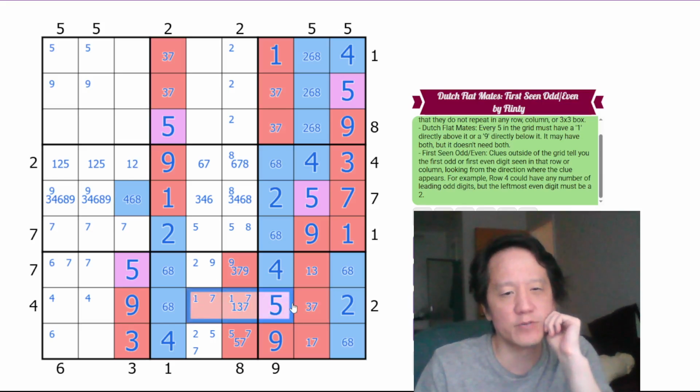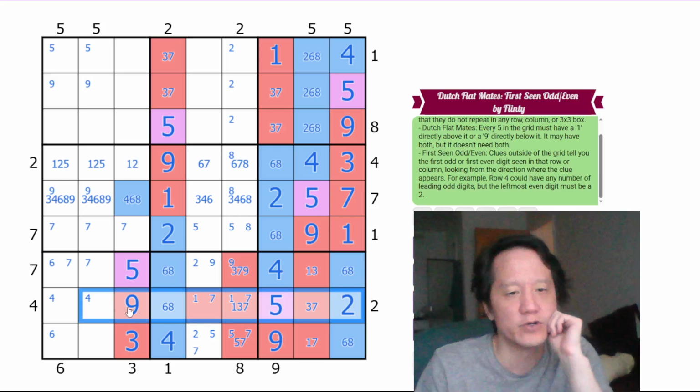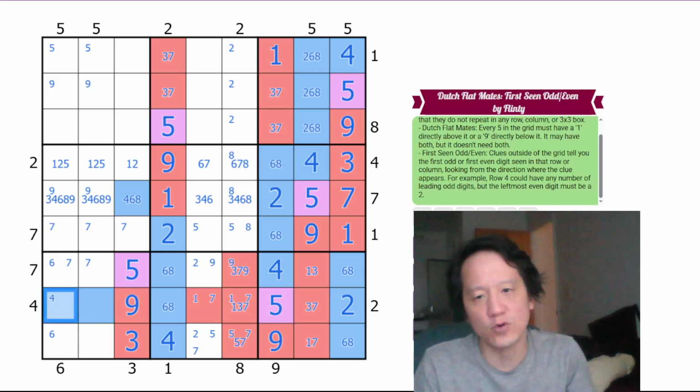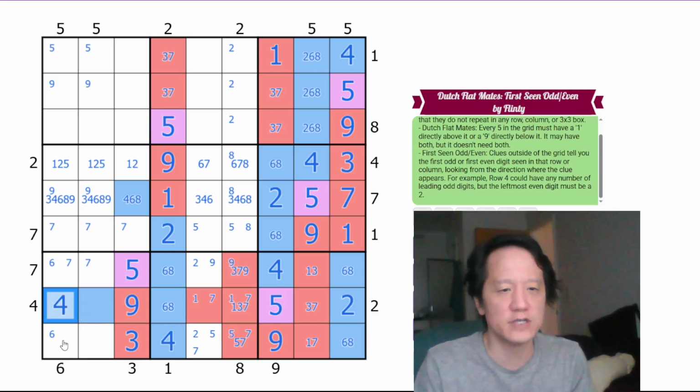Since this is odd, we have now 5 odds in row 8. So these two must be even. Since this is even, this must be a 4. It's the first even digit seen. Therefore, this must be even to be the first digit seen here, which is 6. So this can't be 6 here.